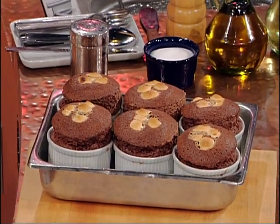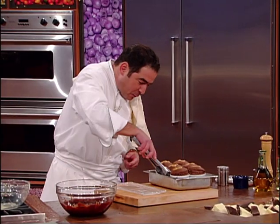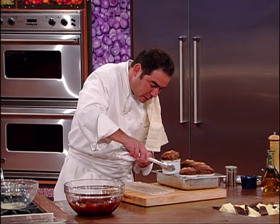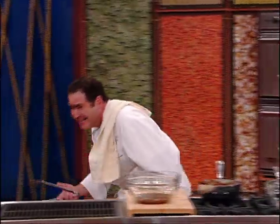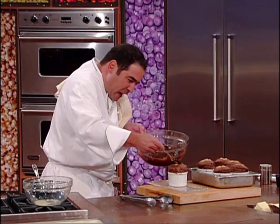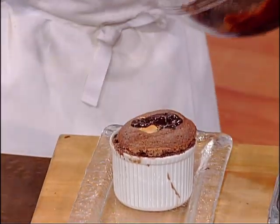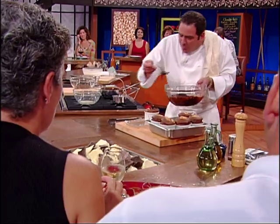So now what I like to do is come and get one of those delicious soufflés — be careful, we've got a lot of love and a lot of work in here — onto the plate. And then that Kahlúa sauce, you just kind of break it like that. I don't like just one scoop — I've got to have a couple of them in there and one more for good luck.